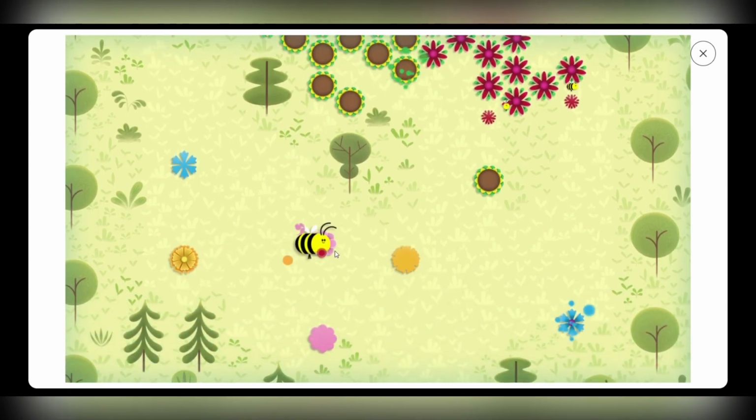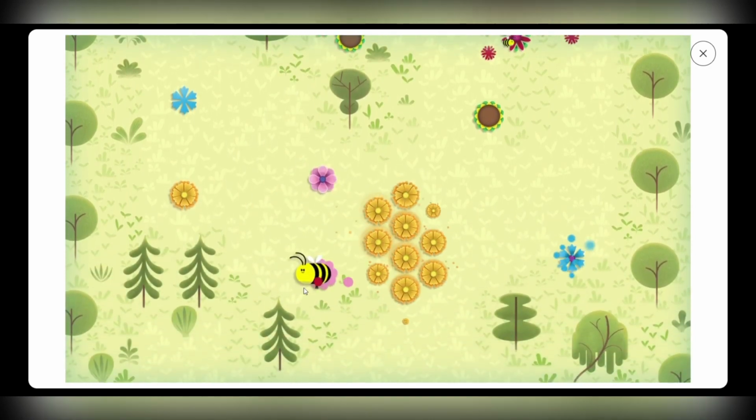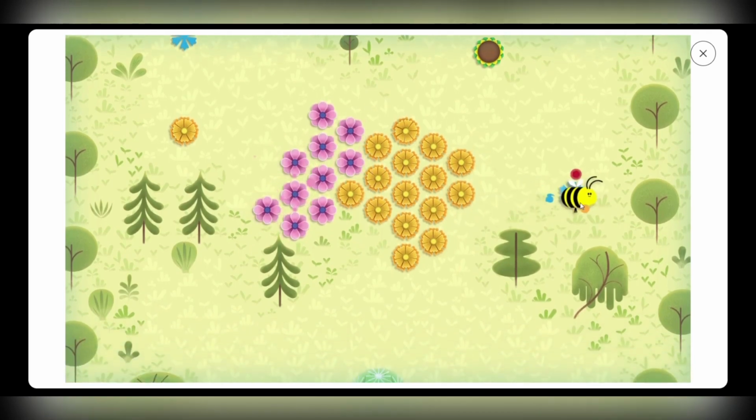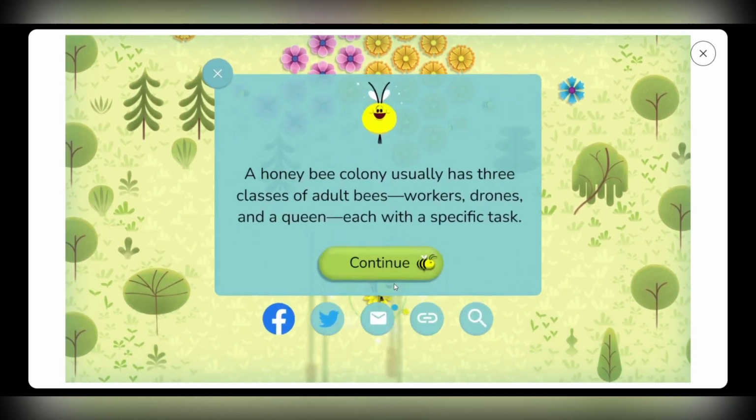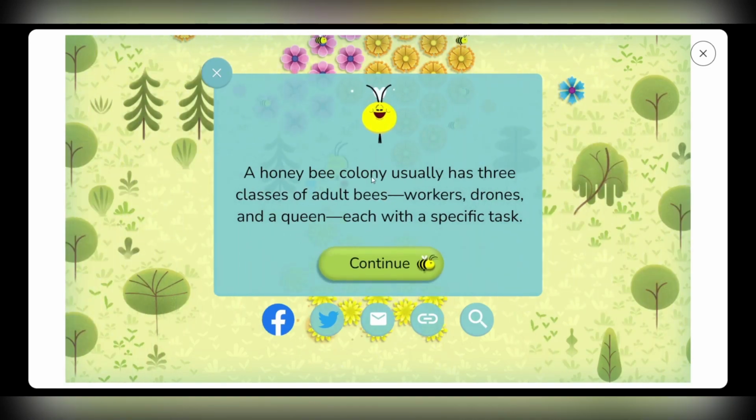I wonder what kind of bee fact we'll be learning next, as we come up to it. Oh, speaking of which, a honeybee colony usually has 3 classes of adult bees: workers, drones, and a queen, each with a specific task.